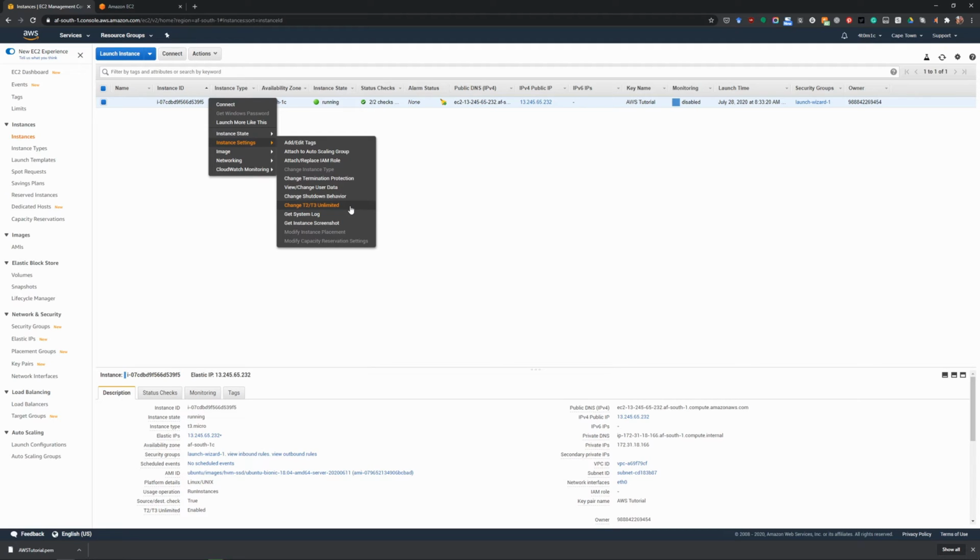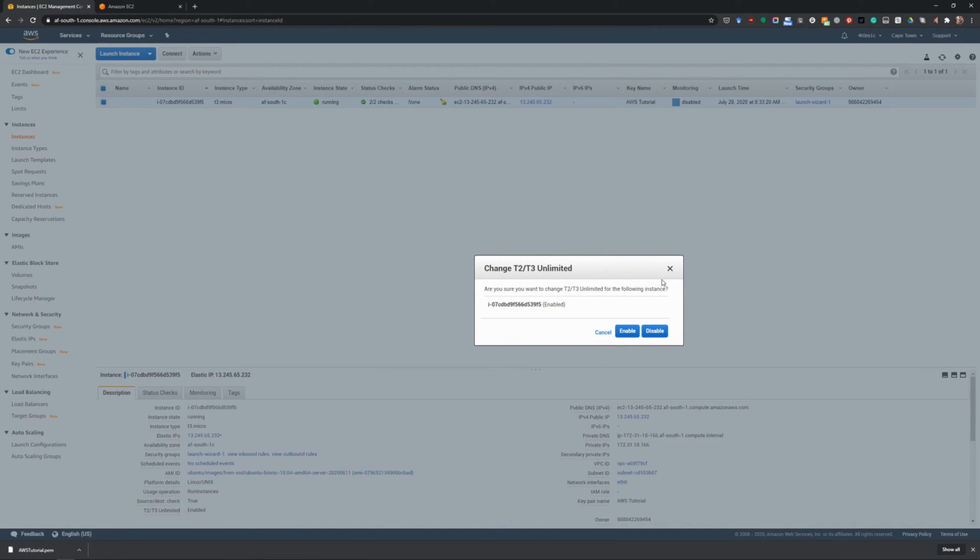And AWS has this feature for unlimited access to increased power based on your server's usage. So if your server instance has a memory leak and you're not aware of it, 12 hours it's been running at maximum CPU thresholds, it's going to start charging you. So you want to make sure that this is disabled from the get-go.